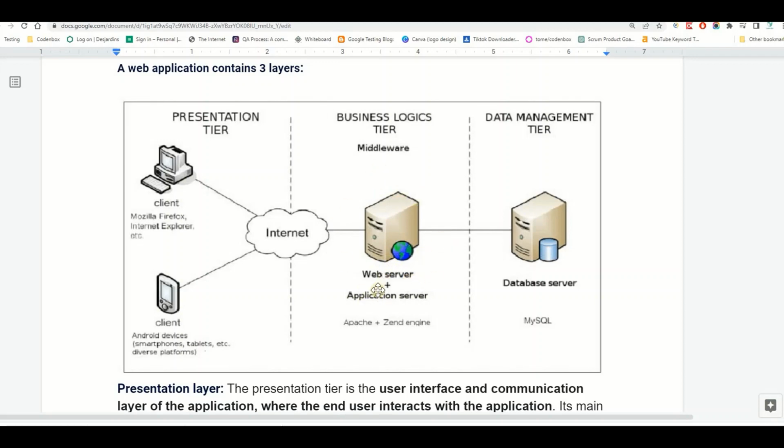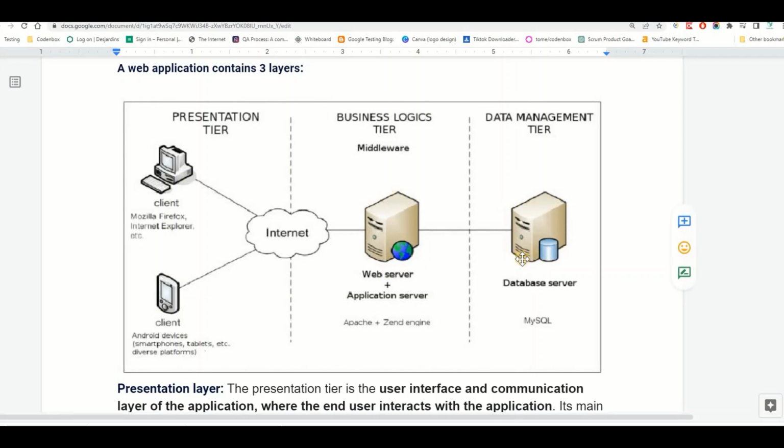This layer holds the business logic. It's a program, code, that defines how the business will run when a client sends a request through their presentation layer. And based on the business logic layer, after this execution is invoked, it goes to the database.